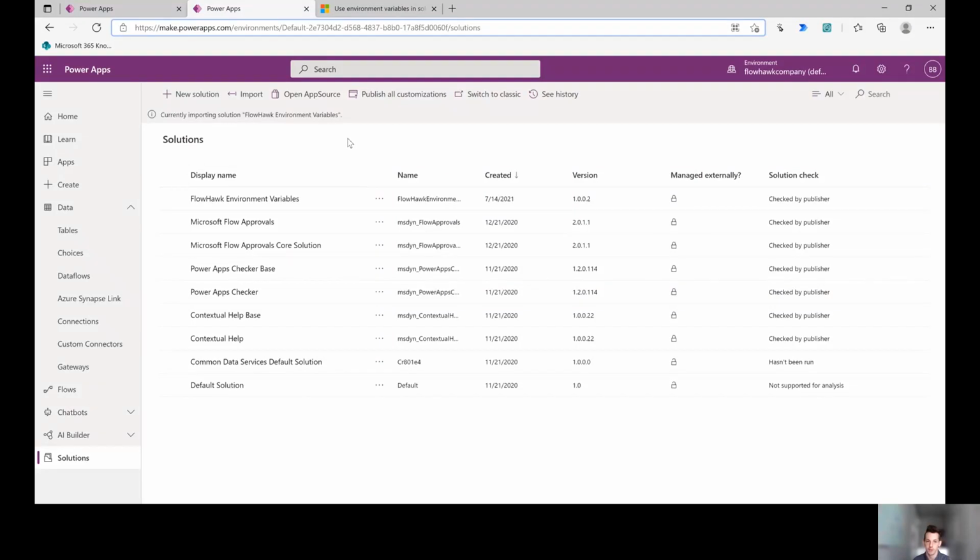Okay. In my experience here, we're going to see an error and it's not going to import. It's going to tell us that the environment variables already have a value. Let's give it a second to see if that's actually the case. Now for this next piece, how can I then update in my test environment or my production environment, the one that has a managed solution?